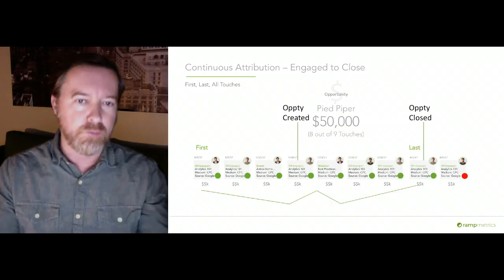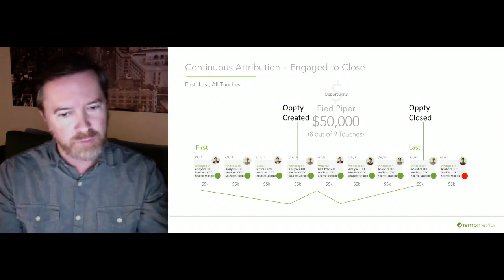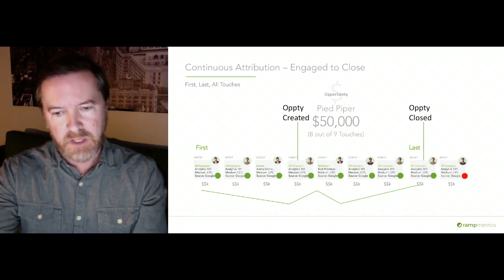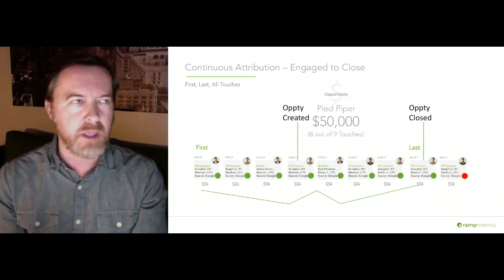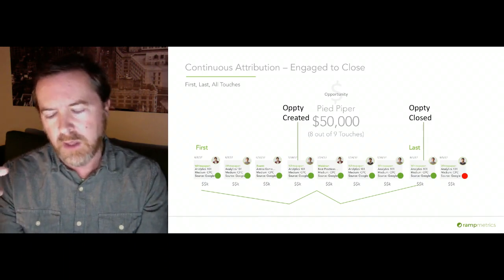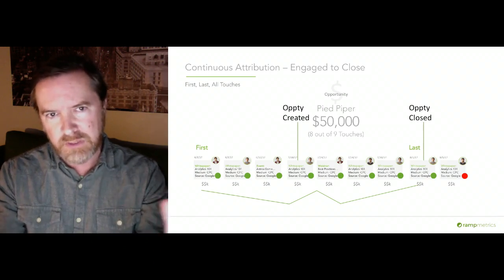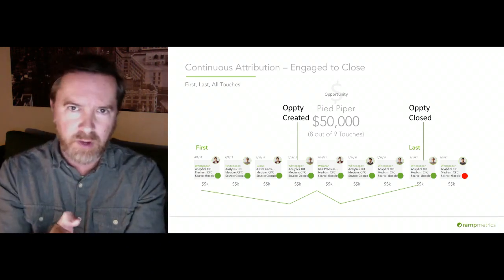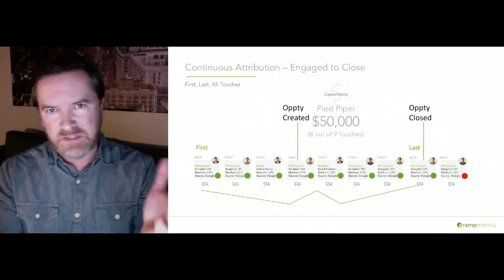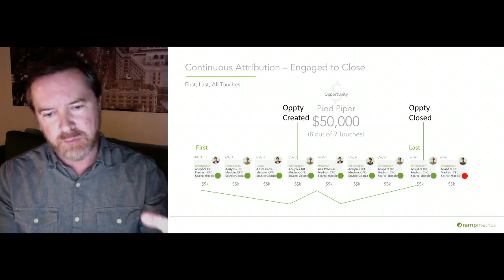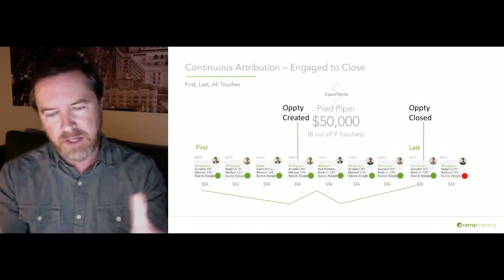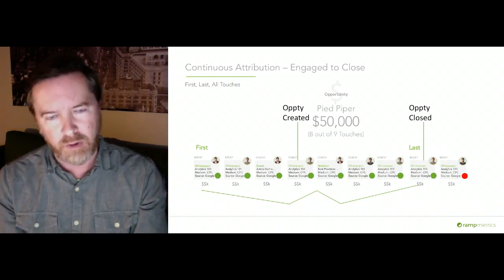The other way, you can take a longer view and go all the way from engaged to close. What you're picking up there is what sometimes people call nurturing, or marketing nurturing on existing opportunities. This is very helpful for companies that create opportunities very quickly in their marketing to sales process. If you create opportunities very quickly, you may really like having visibility into this engage to close. If you take a long time to create the opportunities, you may prefer the engaged opportunity create. But it's really just a matter of choice. Our automated system gives you the way to see both ways. The other thing it's doing in terms of the attribution is there's an algorithm that does the distribution. So you see the little dollar signs here. It figures out the attribution, applies a model to that, and distributes the credit across the touches.